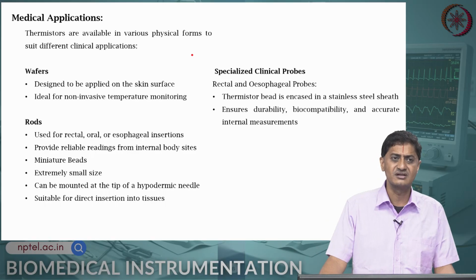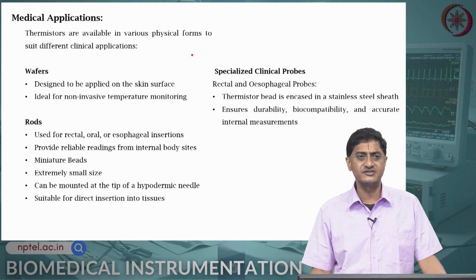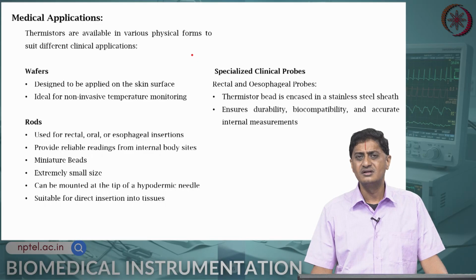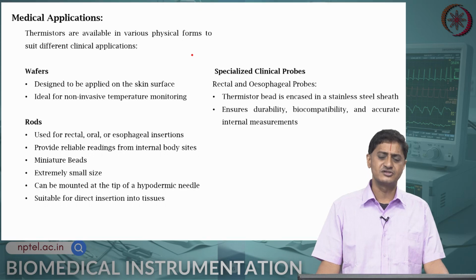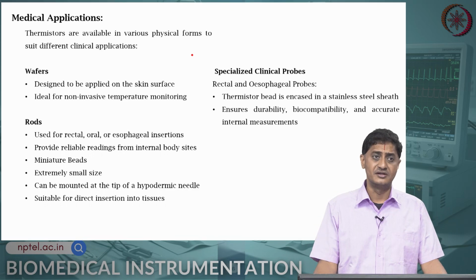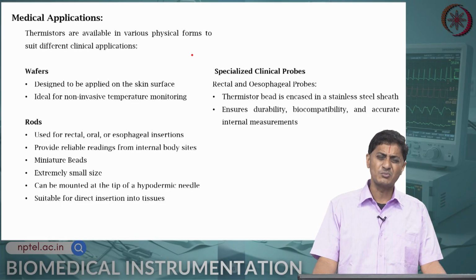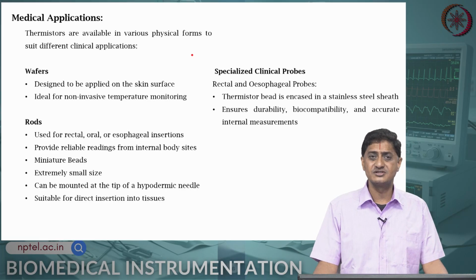For example, they are available as wafers that are designed to be applied on the skin surface. They are ideal for non-invasive, outside temperature measurement, for example when you are interested in measuring the temperature of a baby inside an incubator. They can be shaped like a small rod that can be used to measure rectal temperature, oral temperature, or esophageal temperature.